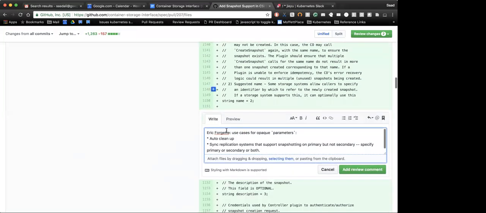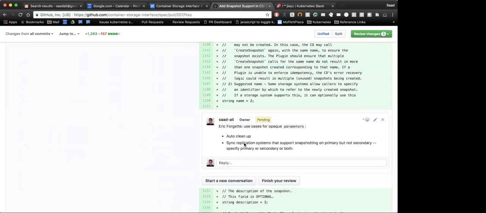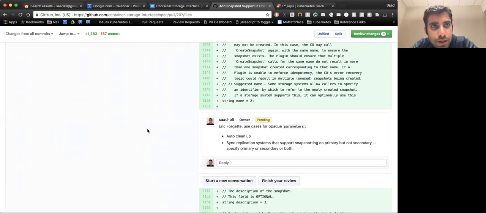Well, I was going to say, there are some metadata calls we're missing from this spec, even just for the basic functions. If I want to know when a snapshot was created or when it invalidates itself, how big it is, who owns it, all that kind of metadata, I don't know how you would get at it from this API. Yeah, so the purpose of this spec is that any first class field should be a field in the response that the CO needs to interpret. So if any of the fields that you mentioned must be understood and parsed by the CO, then they should be first class fields.